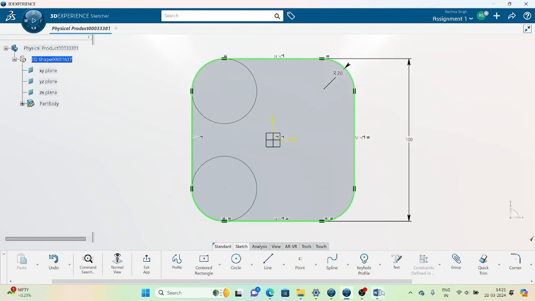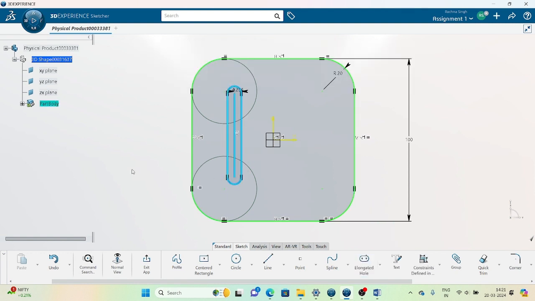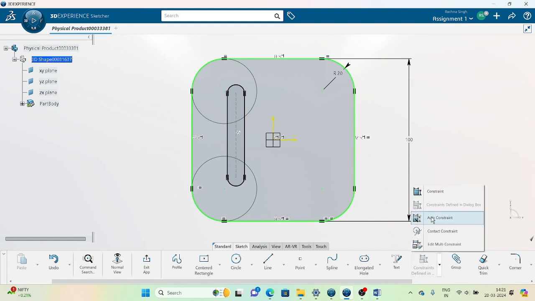Now I want to make an elongated profile. This. So I'm just deleting this because I want to display it as a radius.